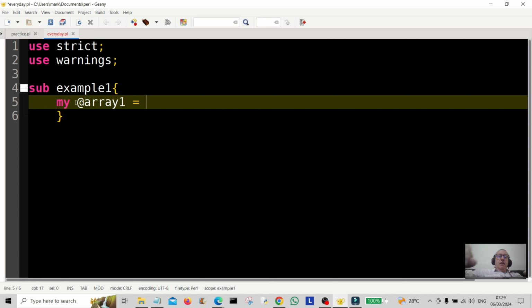Let's create the array and populate it with, let's say, animals: dogs, rats, cats, fish, etc. Okay, so that's the array.